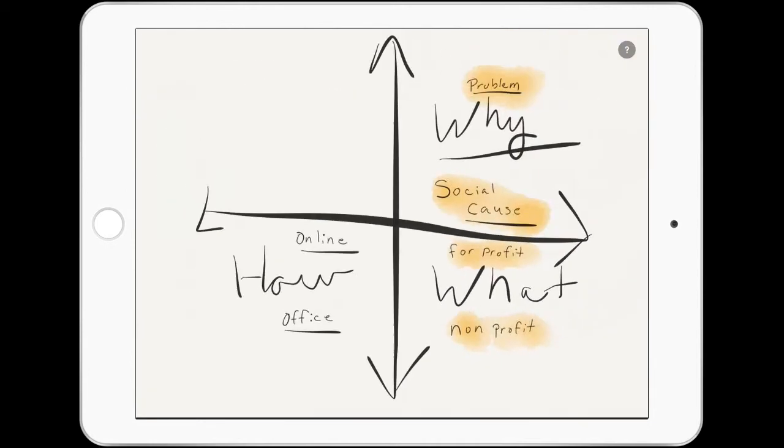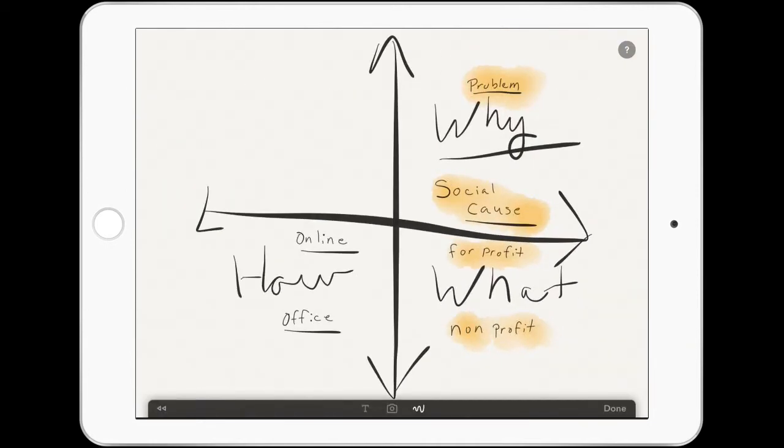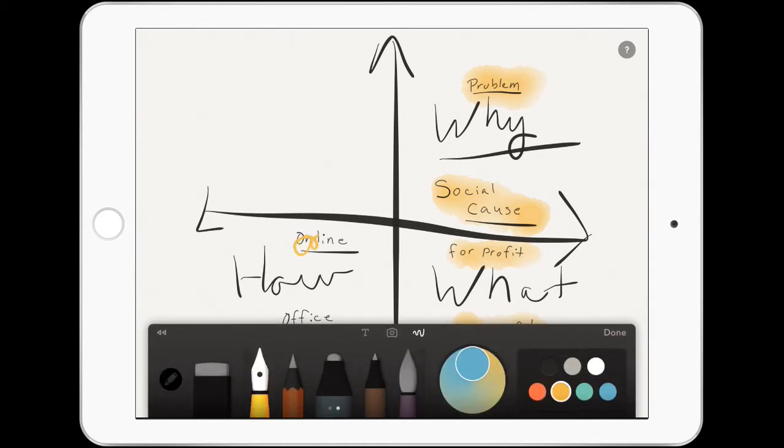Are you going to have a physical retail space, right? A physical building, right? How are you now going to go to market? How are you now going to bring this solution, or of course, a way to solve that social cause to the individuals that you want to serve?